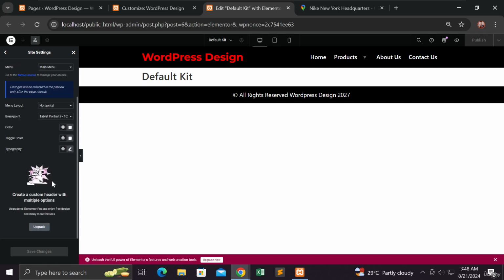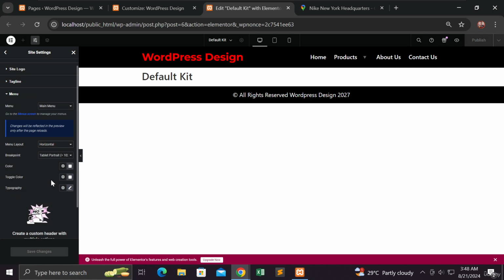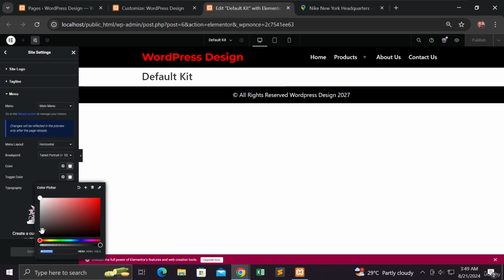So let's try, and so right here, probably because there's no other option, let's try the darker one. So still don't have any changes. All right, probably this one is for the mobile.